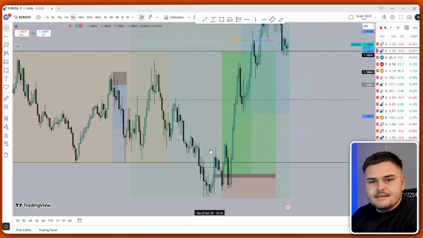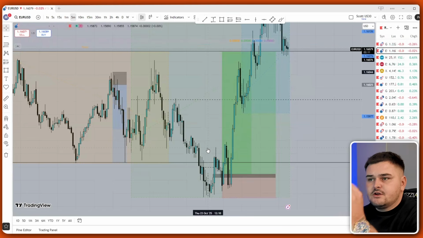Whereas if we come into London session and we sweep the high, we're then looking for the opposite. Exactly the same principle. We're just looking for a change in the state of delivery to the downside with a bearish fair value gap open up. Look for a retracement to that and then back into that and then to trade to Asia low.